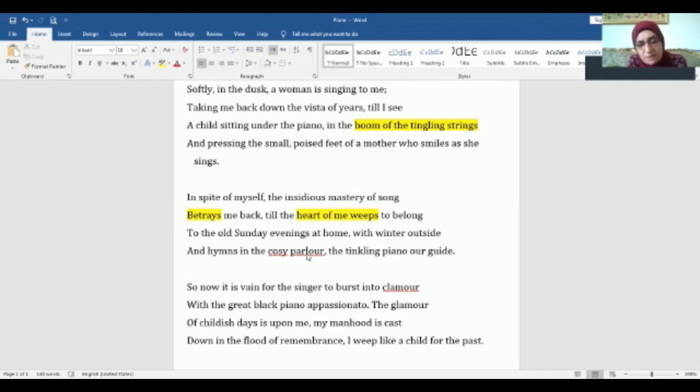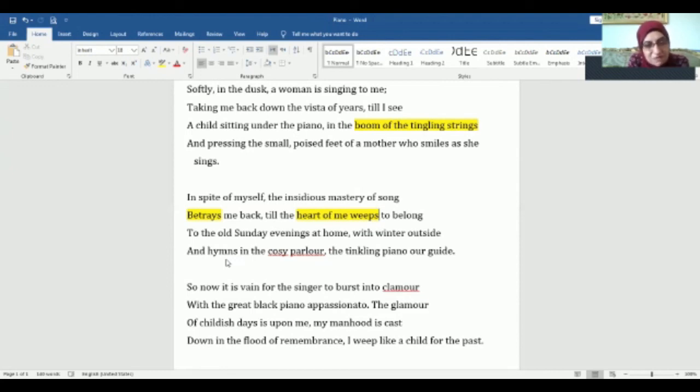فعندنا winter outside. Here we have winter outside and cozy parlor. Cozy means warm inside. Why is it warm? Not only because it's inside but because of the family gathering. So that's another thing that he misses here. He doesn't only miss his mother, he misses having those family gatherings. Those warm family gatherings. واضح إن هو دلوقتي he is very lonely and he misses those days of family gatherings. Family gathered together singing hymns اللي هي الترانيم الدينية. فبرضه he misses spirituality اللي كان بيبقى موجودة، روحانيات اللي بتبقى موجودة في البيت بتاعهم.